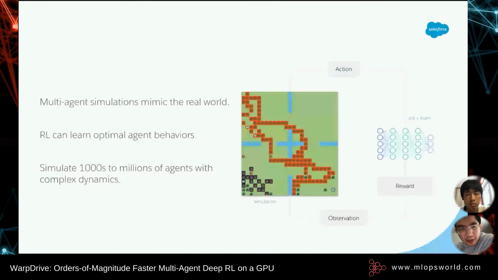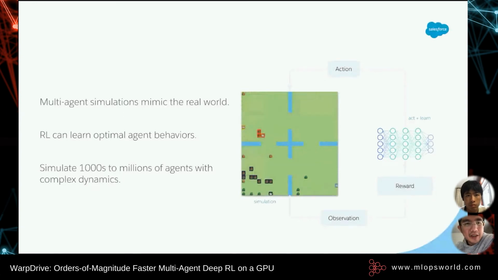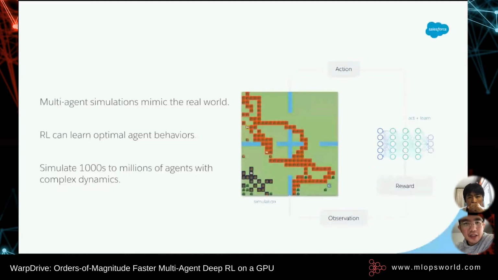So where multi-agent reinforcement learning comes in is that you can try to simulate all these worlds and then use this technique called reinforcement learning to optimize the behaviors of the agents. And ideally, for a lot of these real problems, we want to push the frontier to situations where we have thousands to even millions of agents, where all these agents are talking to each other or bumping into each other or trying not to bump into each other. Hopefully we can use the tools of RL to analyze what is best for all these agents.